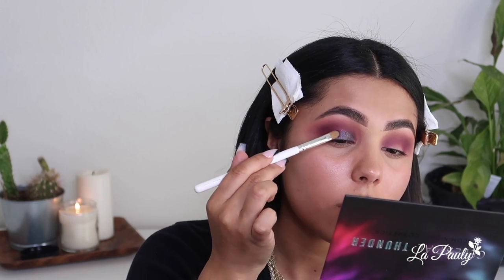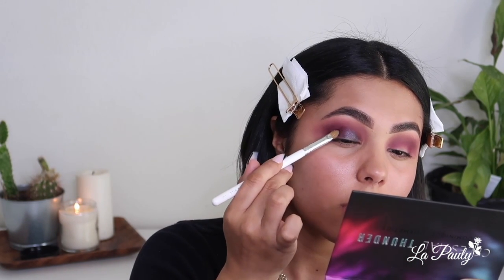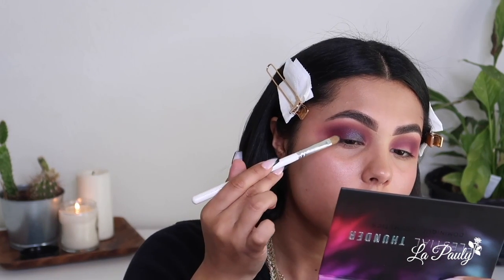Oh, wow. That is actually really pretty. Oh yeah, wow. Oh, that is beautiful. Look at how pretty that is. I hope the camera can do it justice because this is gorgeous. I'm honestly obsessed with this glitter color.